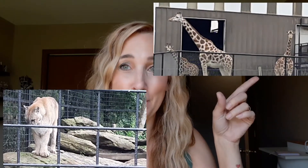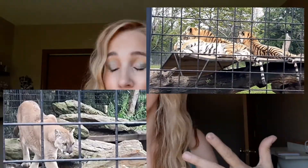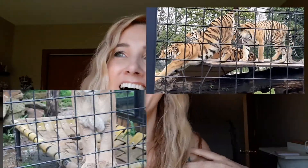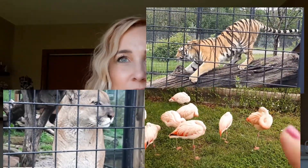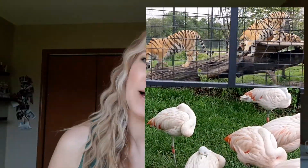Right before Nadia left to start her internship and go back, we went to the zoo and had a nice day. I put in some pictures — there was a baby giraffe, which was really cute. We saw tigers that seemed so close to us, and flamingos. I guess I hadn't really studied flamingos that closely before, and it was interesting to me how their neck curved around their own body.